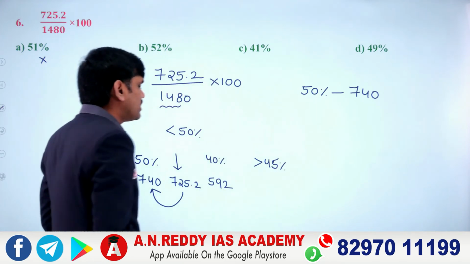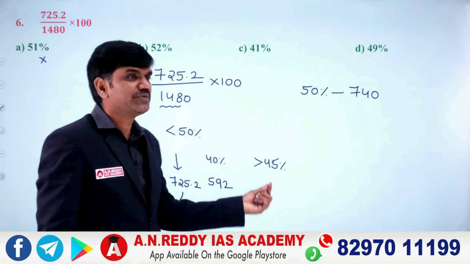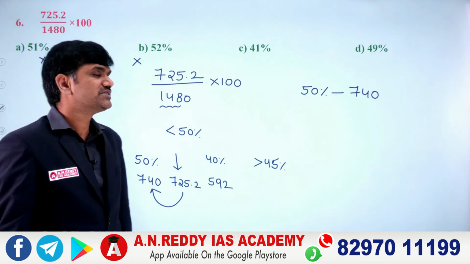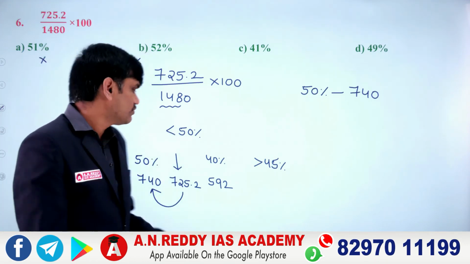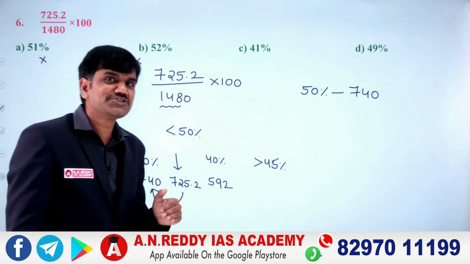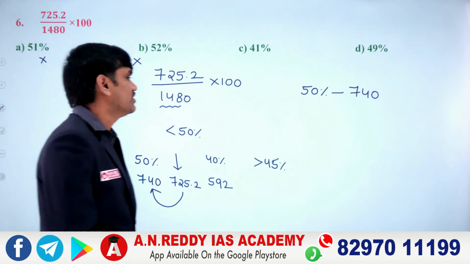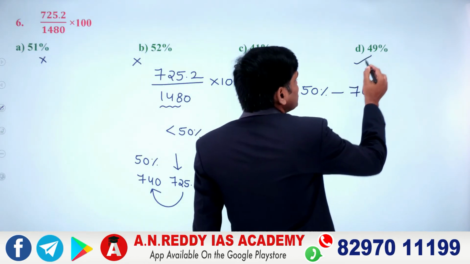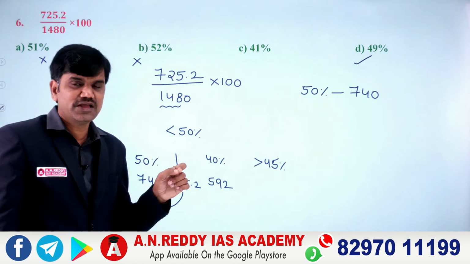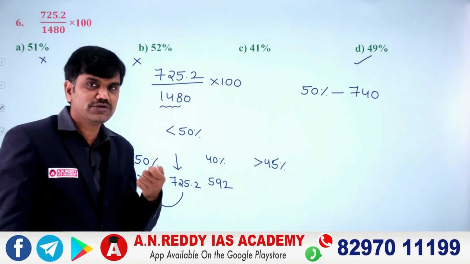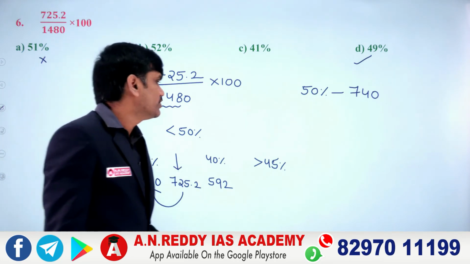So like this, if you can come down to a 10% range, you can cut it down to what? A 5% range. So first I guessed that my answer is between 40 and 50%. As it is more nearer to 50% here, my answer has to be more than 45%. As there is only one option which is more than 45, I'll choose that as my answer without going for further calculation. As I have to show the calculation, I'm just continuing the explanation. You can stop here in the exam. Let us go ahead further.